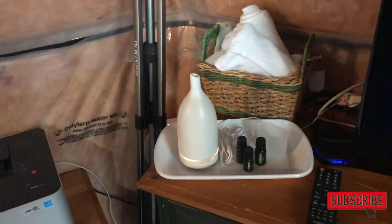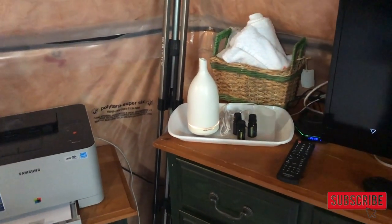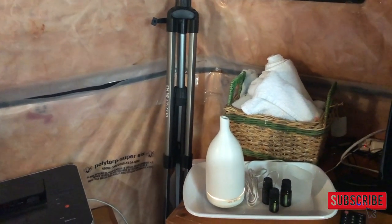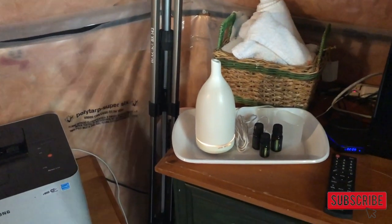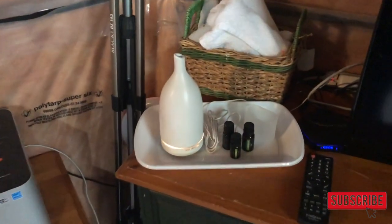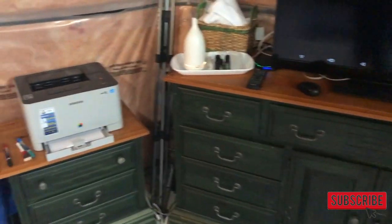I have my diffuser here and I like to diffuse lemongrass, sweet orange, and bergamot together — it's a very uplifting scent when combined. There's a store called Sage that has an essential oil called Liquid Sunshine which I love, but I ran out. I think they use lime and pink grapefruit and bergamot, so since I don't have those I use lemongrass and orange, which is still a very nice, uplifting, wake-you-up scent. I also have towels because you always need them to wipe your mat or yourself.